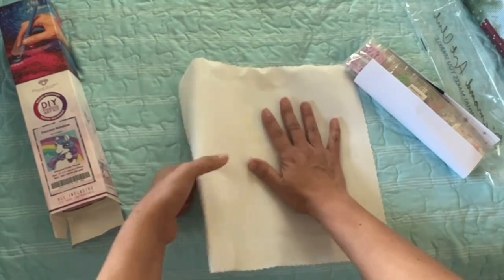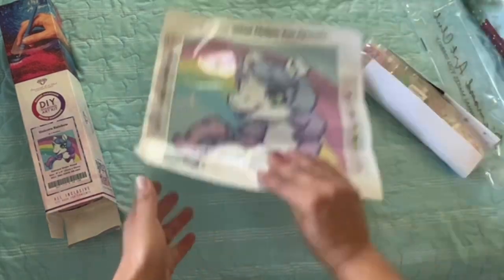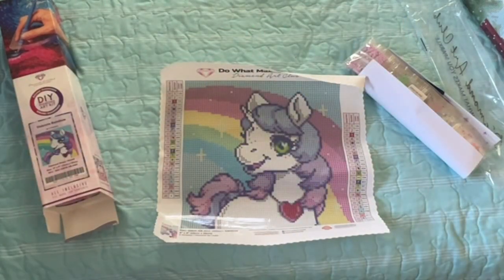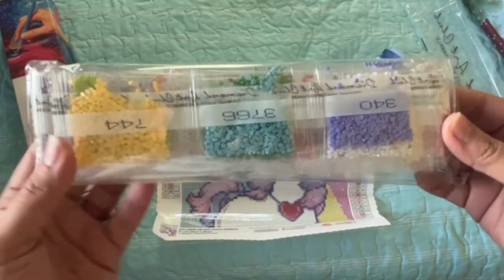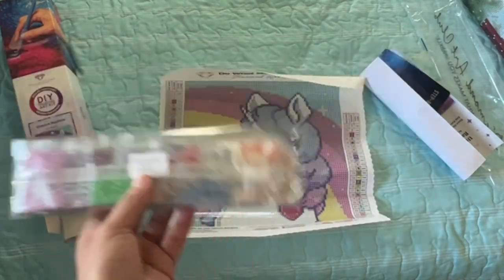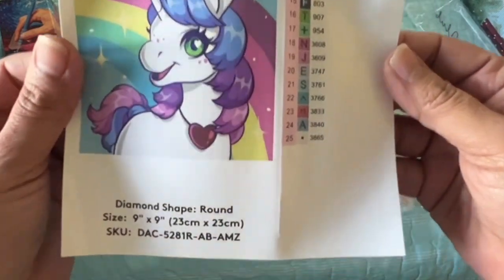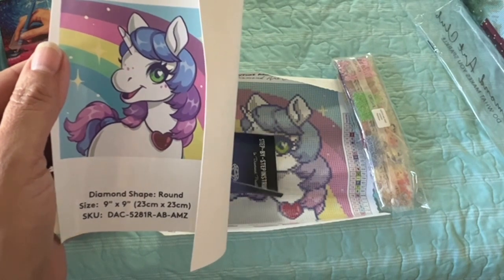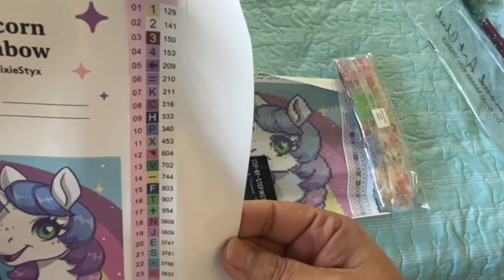It's so cute. Look at this. I might give this one away and then order me another one later. Look at this cute little canvas — it actually fits in my camera space. So this one has the drills. I'm not going to take them out just in case I give this one away. Those are beautiful pastel colors, and then it has the step by step. It is a nine by nine inches, 23 by 23 centimeters.